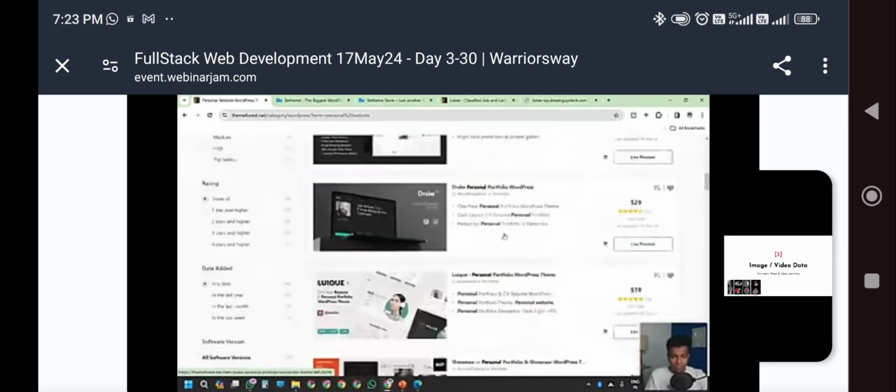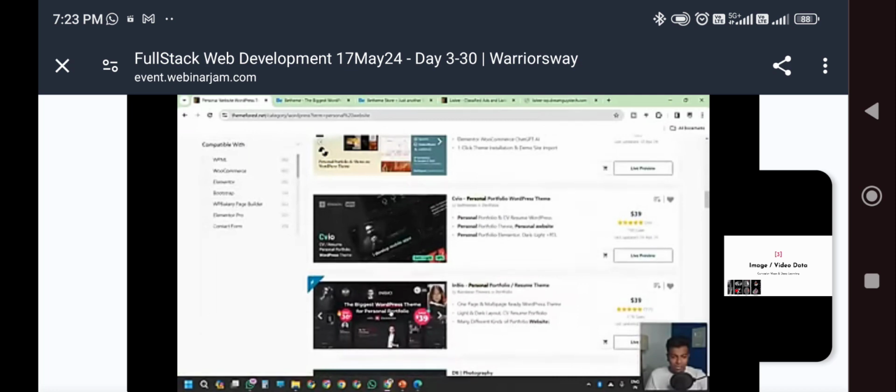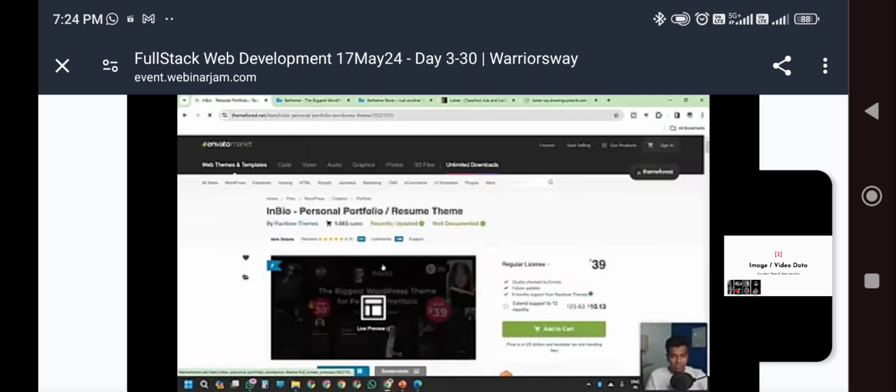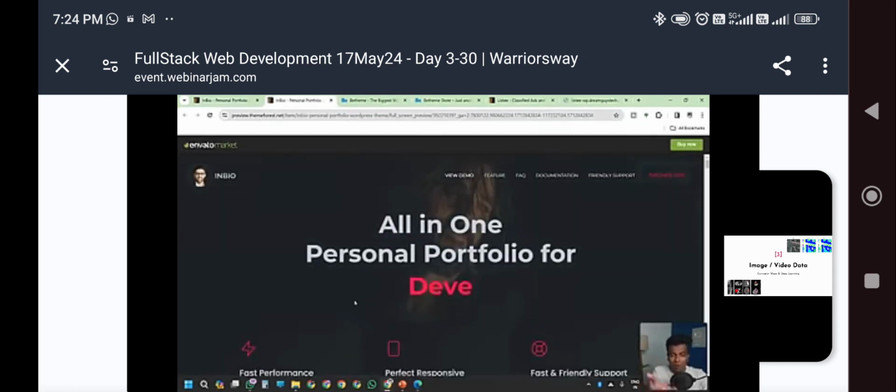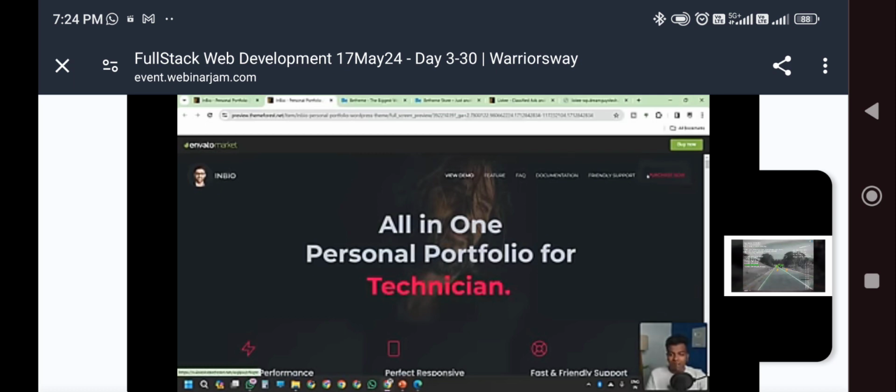So if you are seeing that, yeah, so here, if you have some idea, you can just go here and click a live preview and try to think in terms of a developer, how you can do that. I think in here, they have done the same. Look at that. Designer, content writer. They have done the same. But while talking about the background, it is dark black with some image. So one person is there, but moreover, it is a dark black background. And the header, which is completely transparent, is covering the background image as well.